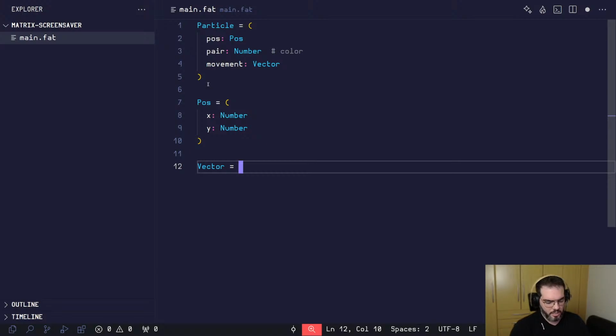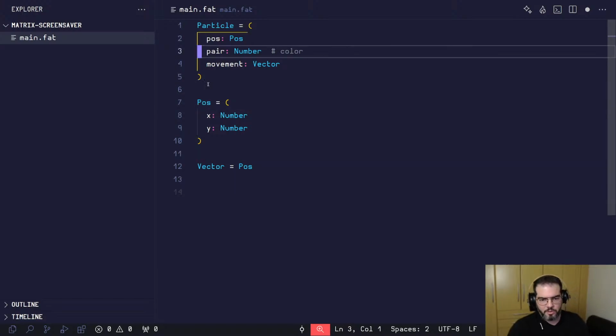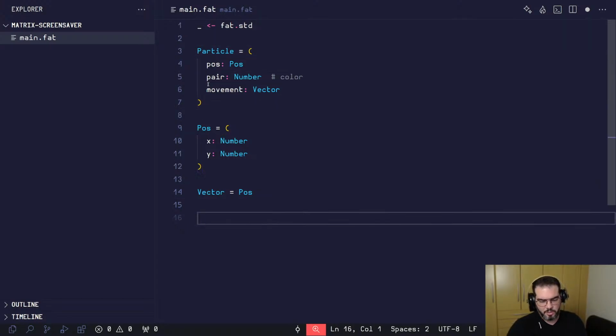So I'm just gonna say it's an alias of position. One of the first things here is we're gonna import the standard library. For doing that, you can just do this arrow to the left, and then fatstd brings you in all the libraries available from FatScript.